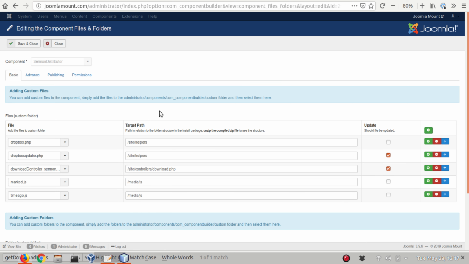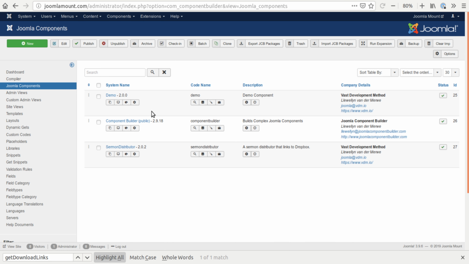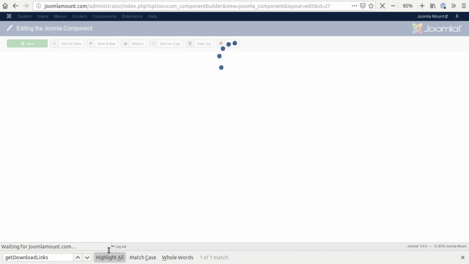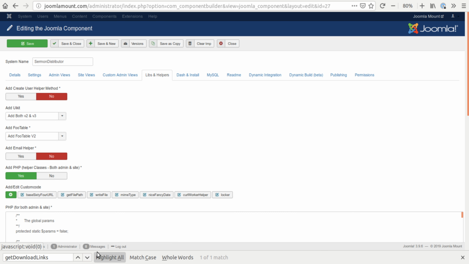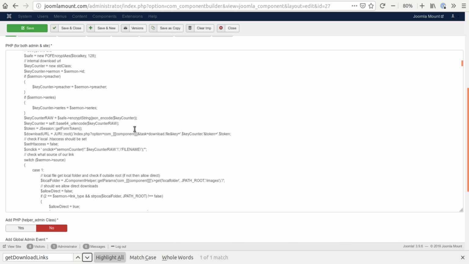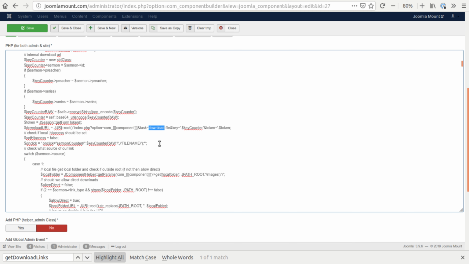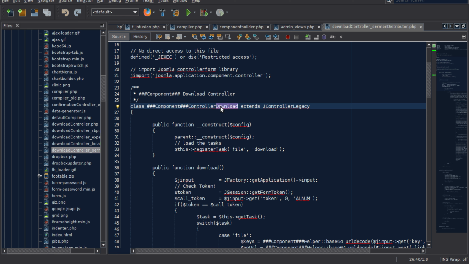If we go back out of this into sermon distributor, and we again search for that download link builder, whatever this value is, it's what your controller's name should be. So in this case download, and the file name must also be download.